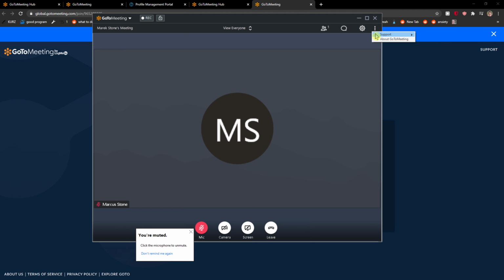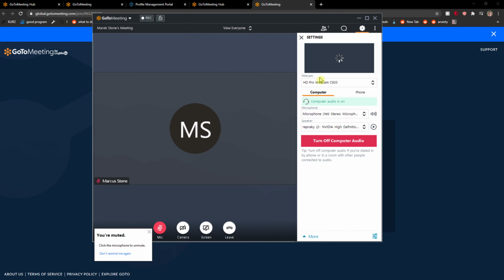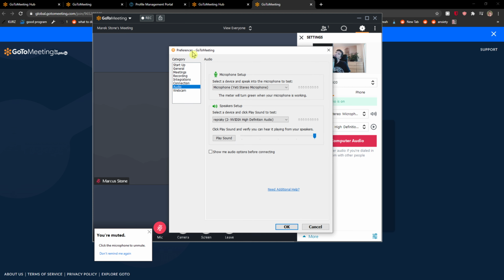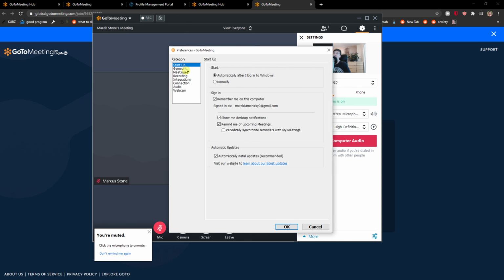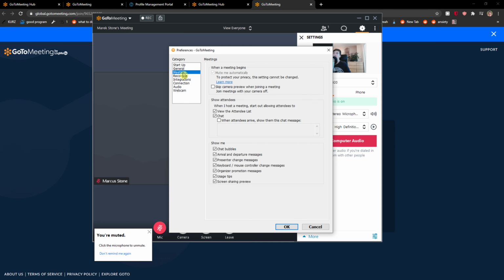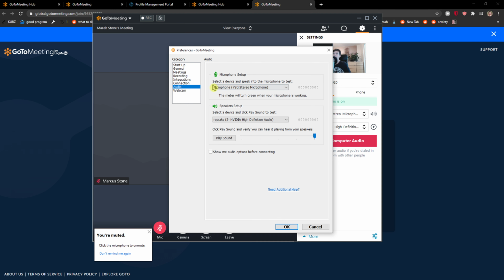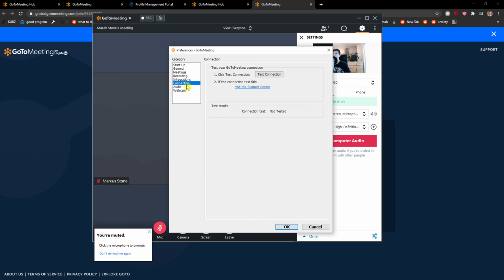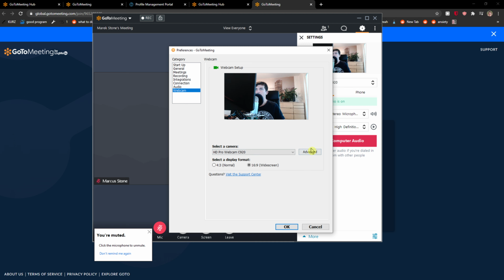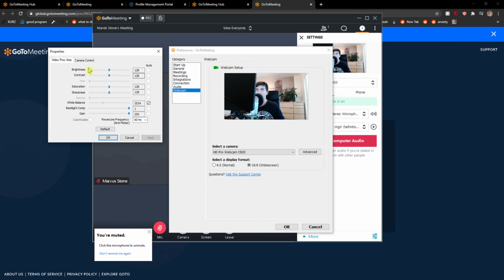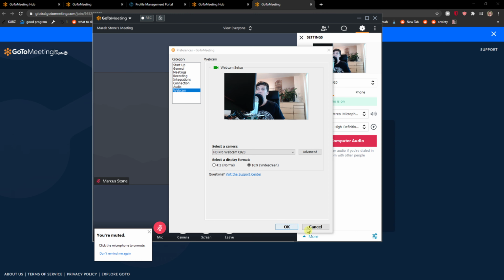So then you get 3 more options. When you go to settings, by the way, you're also going to see this open preferences. And then you get start up automatically after I log into Windows, start up meetings, and you can edit it as much as you want. You can choose the audio here and test it out with these green bars here. Change the webcam and also edit the webcam. So this is pretty simple and pretty easy. And this is pretty much it.